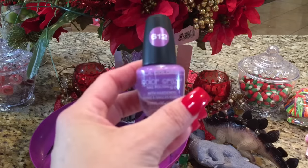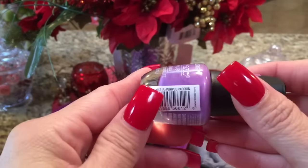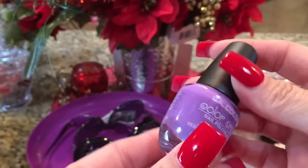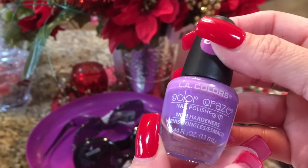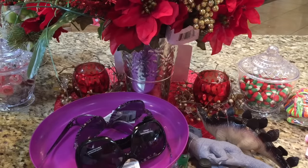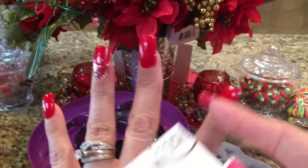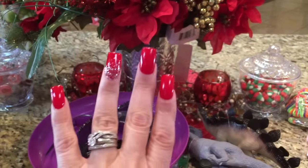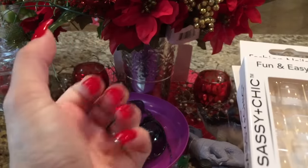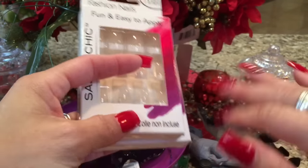My daughter wanted this for herself — Pure Purple Passion in the LA Colors Color Phase. I got that for her. And a couple of nail sets — once these are taken off I got a new set. I took off the coffin nails and did regular square, which I'm used to. The other ones, because of the way they were shaped, were too weak and ended up popping off in a bad way, like taking my skin with them.